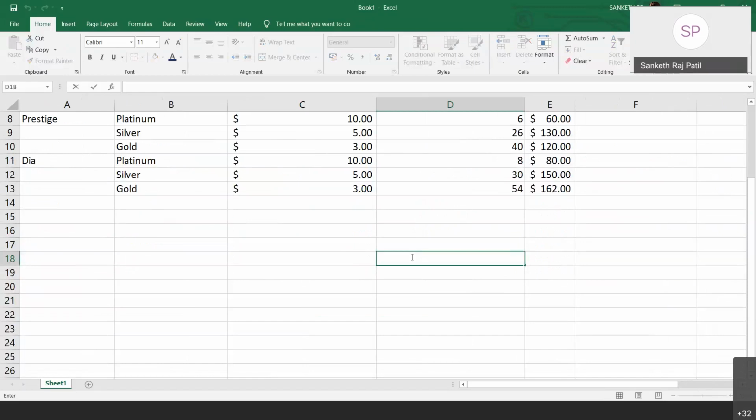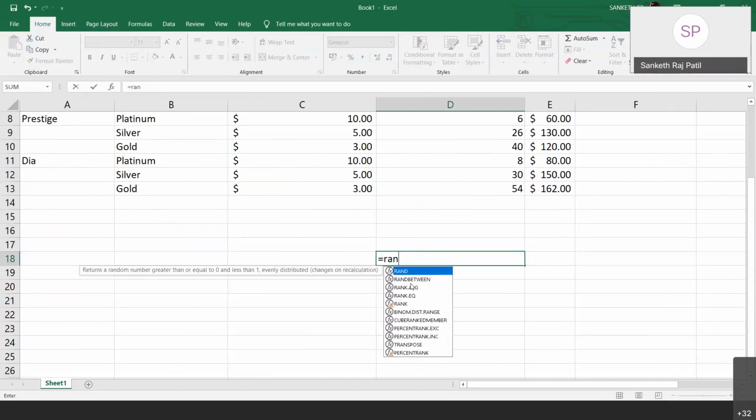I'll just type some formulas that I know. So you can see everything which has sum, and then I'll just say rand. So again, that has a lot of formulas.